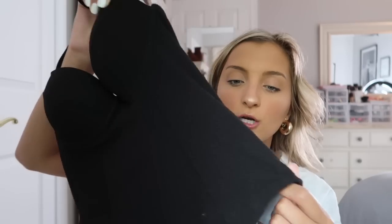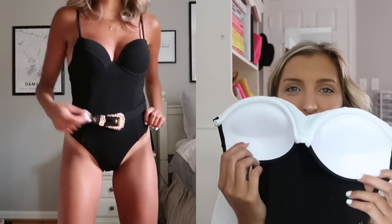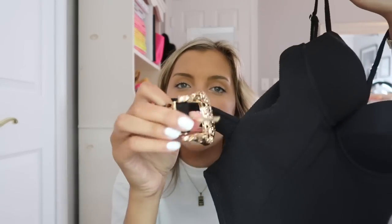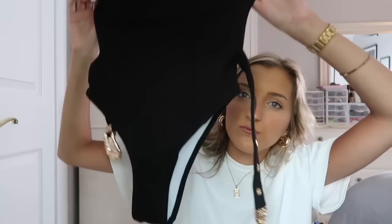Now this swimsuit right here — this is the suit. This one is elite. I have this in blue and I loved it so much I had to grab it in another color. I'm wearing a small in this; if you're in between sizes, go up because it does run a little bit smaller. It's not a ribbed material but it's a little thicker — almost triple lined. Great quality. It's got really big cups, so if you need extra support for your girls, this is it. And look at the amount of push-up — this thing will push those babies right up. Adjustable straps and a big belt. I'm definitely wearing this as a bodysuit next week on the blog. Love this — great for concerts, music festivals, or the beach. This one's definitely on the cheekier side, not full coverage, just so you know.